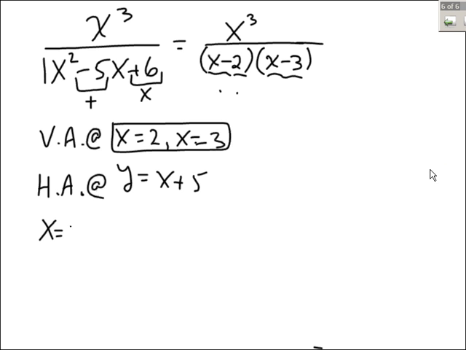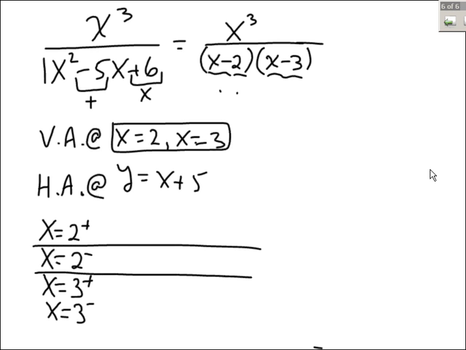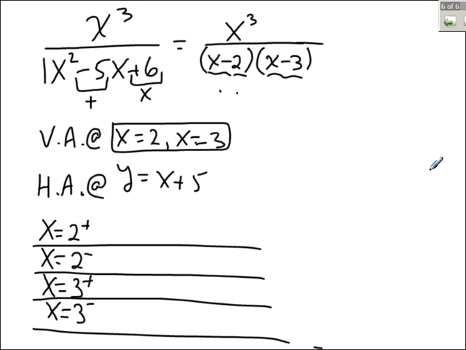Okay, now 2 and 3. What happens when x is a little bit more than 2? A little bit less than 2? What happens to y when x is a little more than 3? What happens to y when x is a little less than 3? The nice thing about this is there aren't too many answers. These are plus or minus infinity.